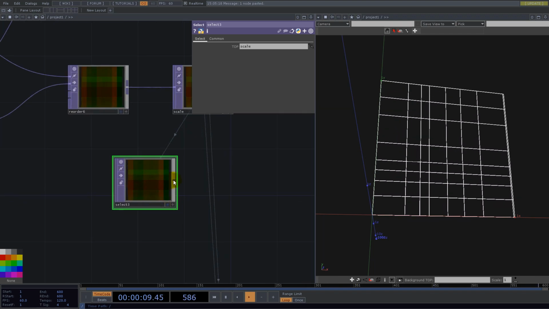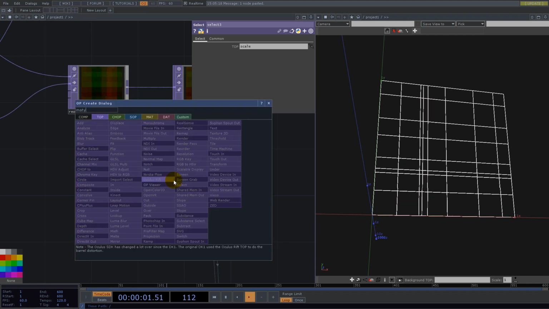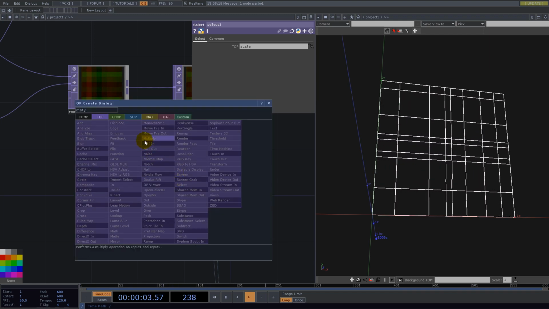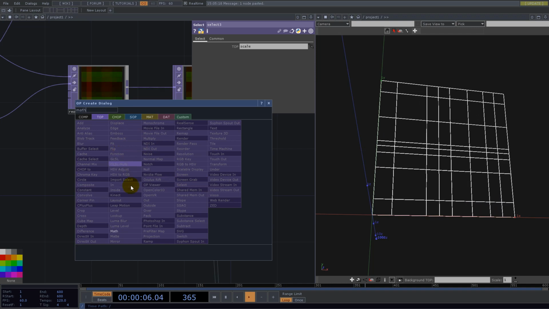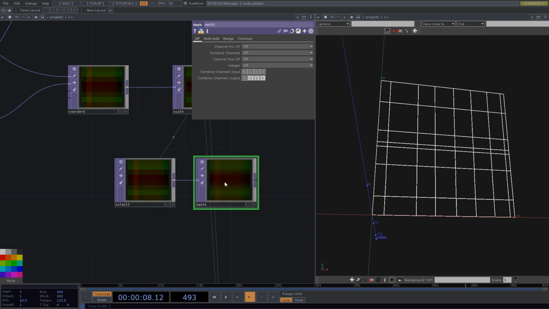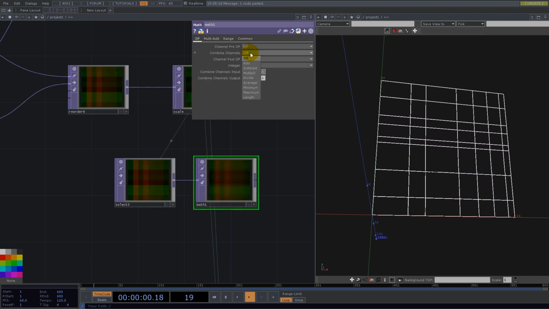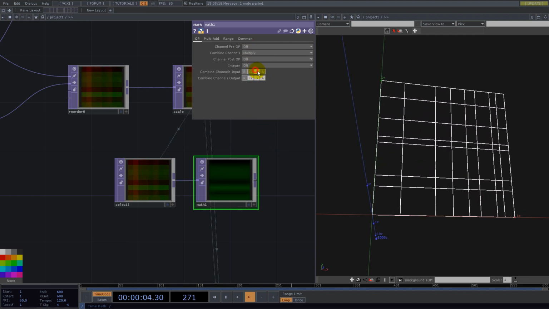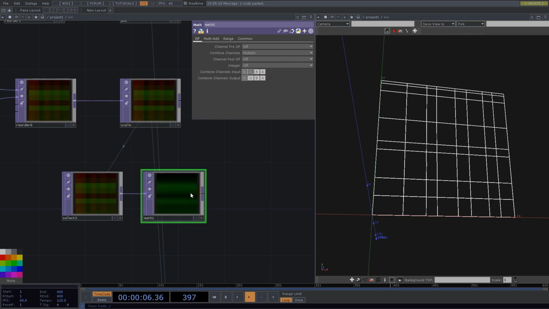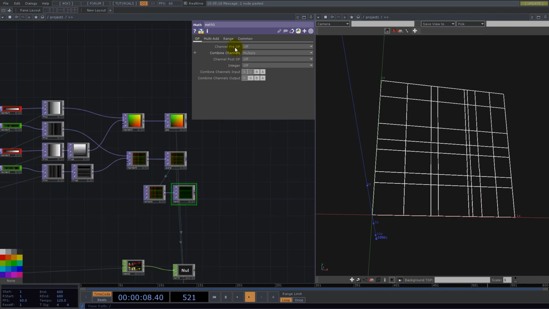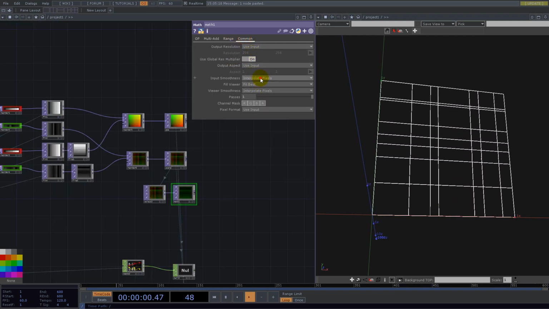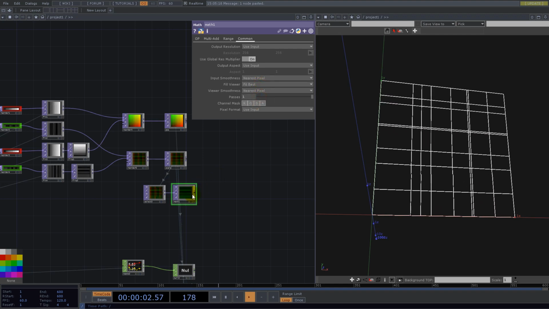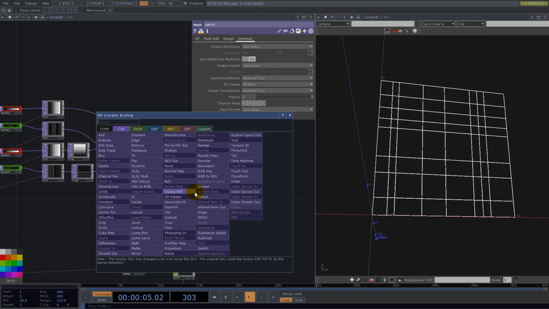So I can do this by using math. Okay. And here I set this to multiply and only take RG. Yeah, I believe it's good. Yeah, it's perfect. Let's set nearest pixels, and here a null.